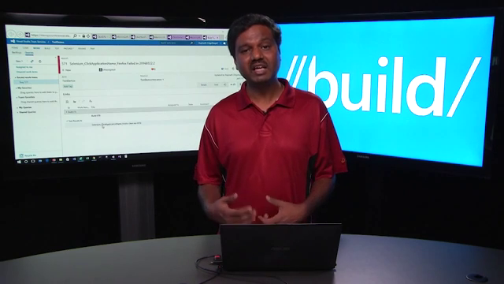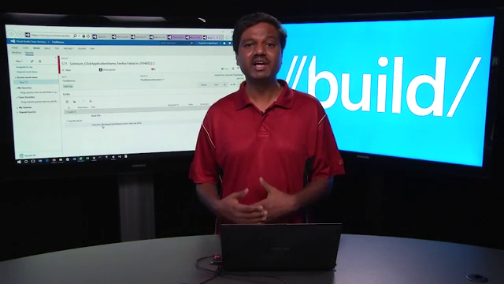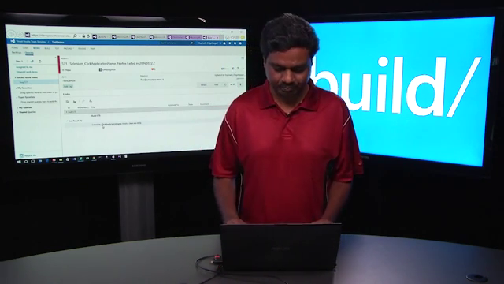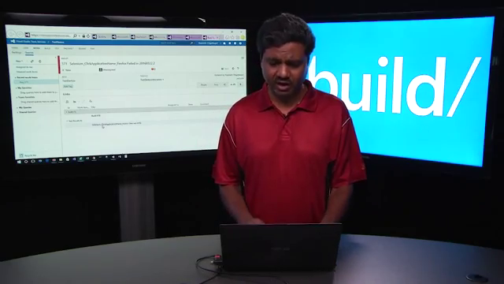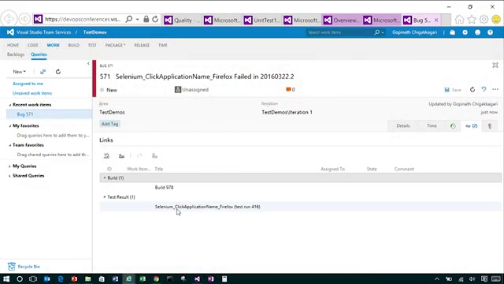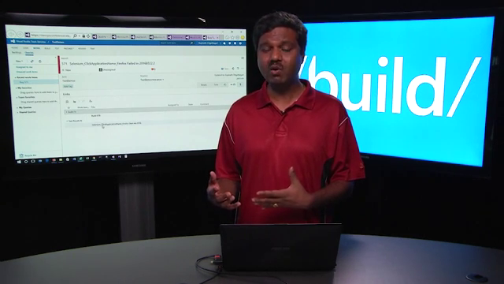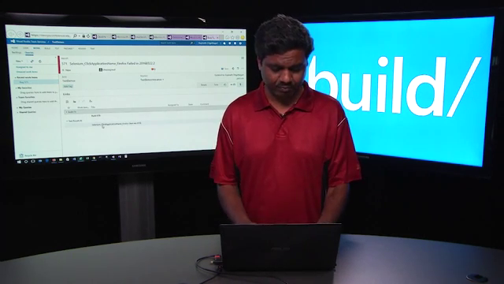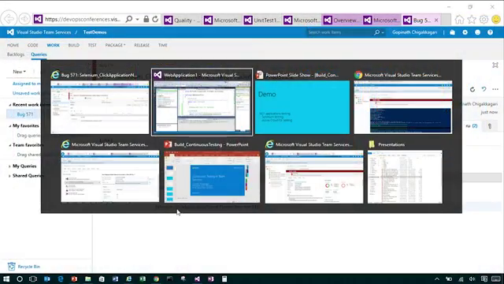For that matter, given that Selenium is cross-platform, it will work for any web application. The next one that I would like to talk about is how do I make use of the cloud so that I can dynamically provision machines, deploy my application to the cloud, and then run the test in the cloud. So, that's the next demo that I would like to show.